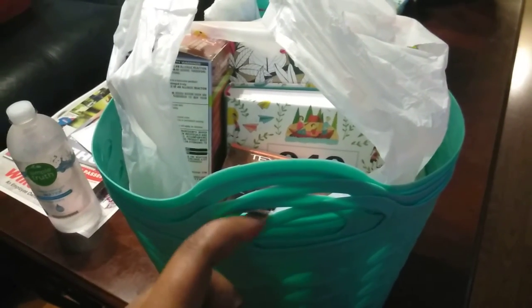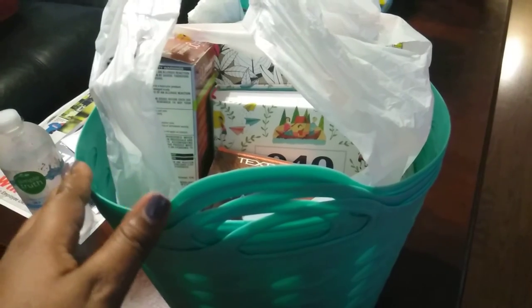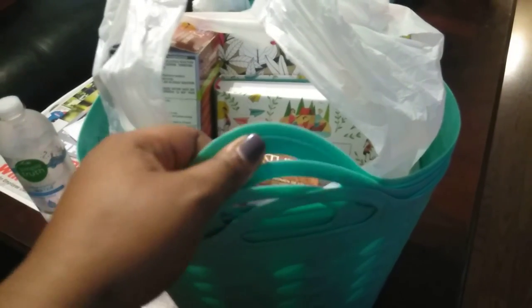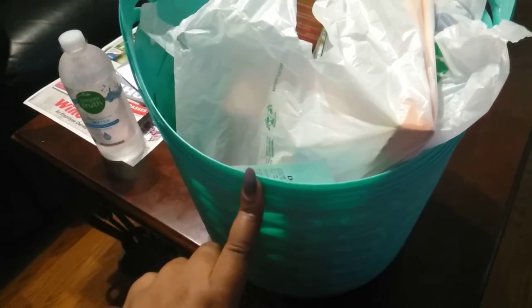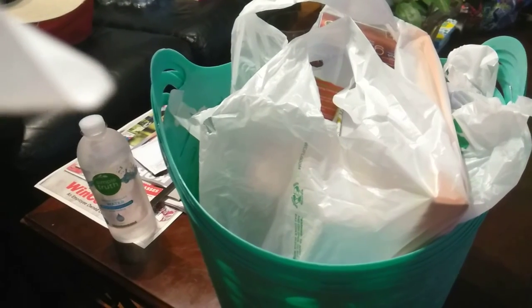I didn't pick up a lot of stuff, but I needed these for my decluttering — to sort out fragrance, candles, and some of AJJ's toys. I was looking to get 20 of these, but they definitely did not have them. These are just the regular baskets, and I was going to sit them on my closet shelves to get this whole decluttering done. My total for Dollar Tree was $16.